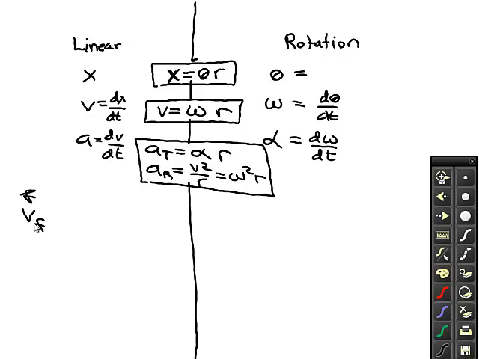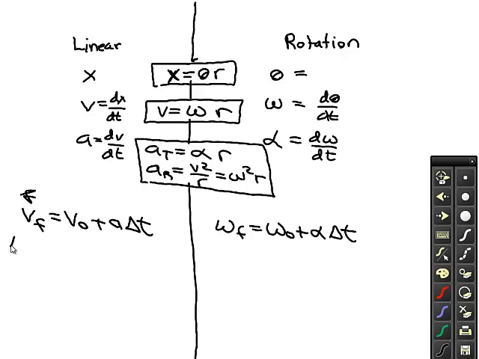We've got this cute little equation that says V final equals V initial plus A delta T. You've seen it before. Well, guess what? In the world of rotation, omega final equals omega naught plus alpha delta T. In other words, if you want to find out how fast something's spinning, you have to know how fast it's spinning to begin with, and then you can add on the effective acceleration. It accelerates at so many radians per second squared for so many seconds. It's the same calculation, just applied to rotation.